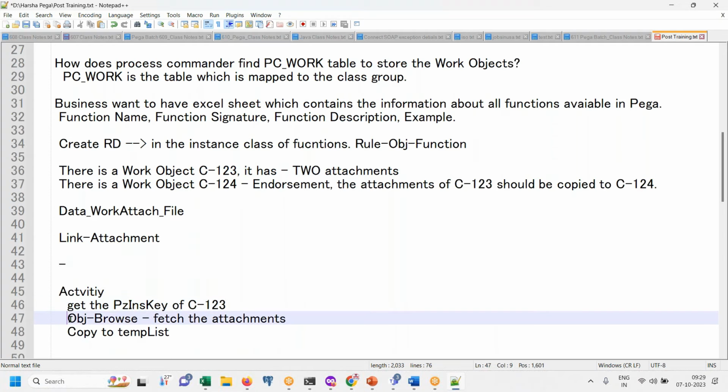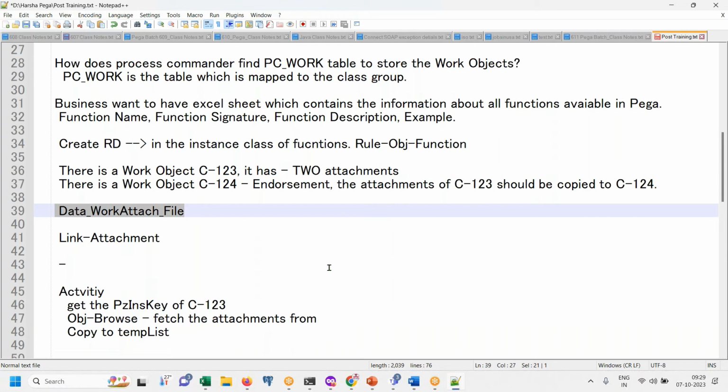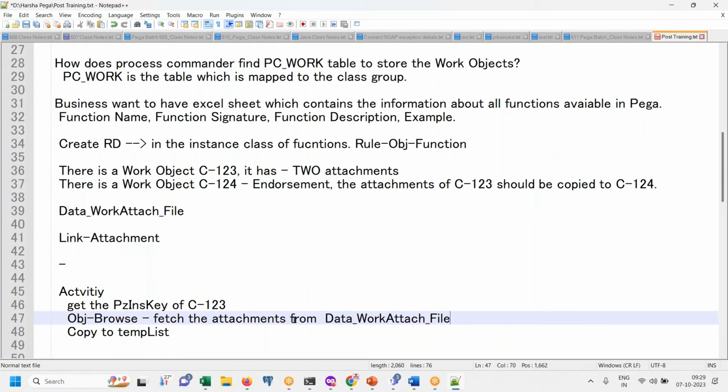With the help of the PEGA key, you fetched the attachments from which table? From the data work attach file table. You got results, and you copied the results into a temporary list as you wished. Now I have attachments in a page list which are of C-123. What should I do now?